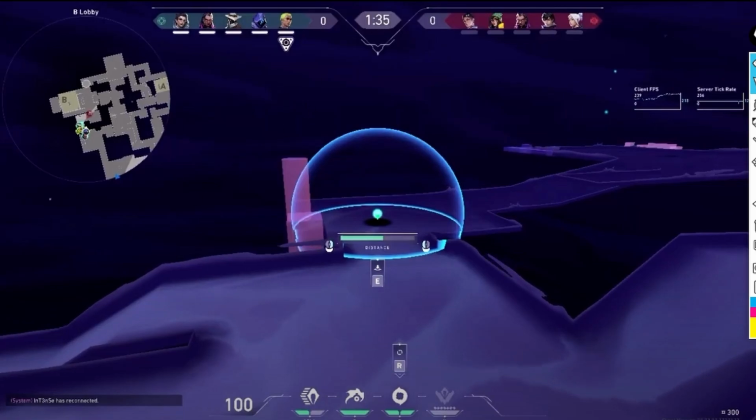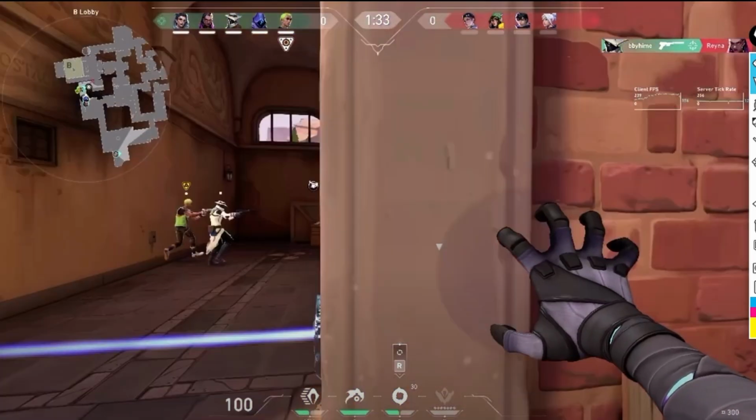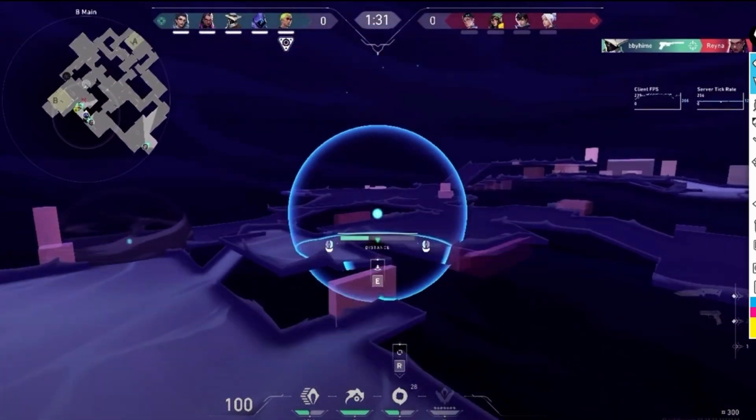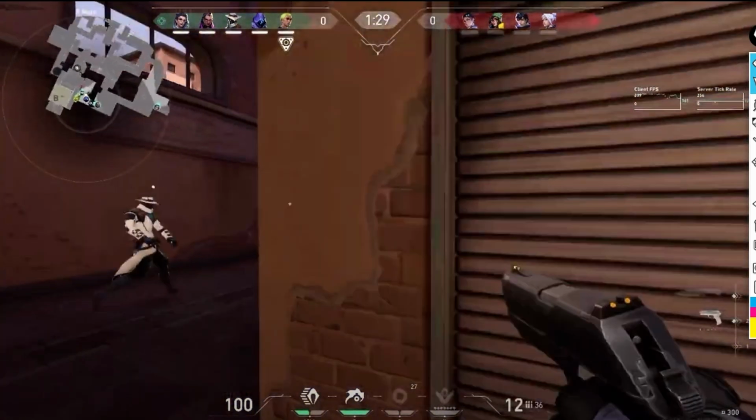The round has already started. You should be tossing these smokes already, right? I want you to toss these smokes so that you could already be with your team, fighting. Because you throwing these smokes slow, all it does is make your team push slower.